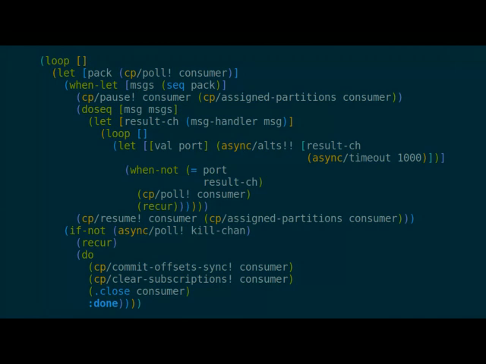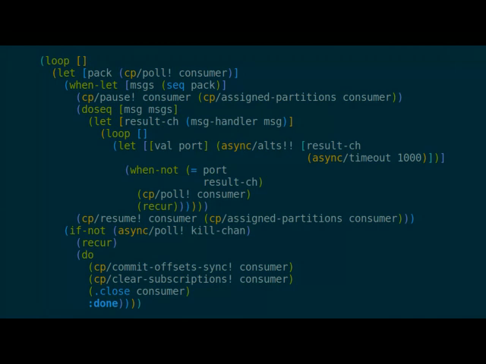Then we process our messages. So here we've got a bit of core.async code where we fire off the message into the handlers, and that does the dispatch for us by the filtering. And then what we do next is we wait, and you can see we're alternating between waiting on a result channel, which would be the response from our message handler, which will be another event.